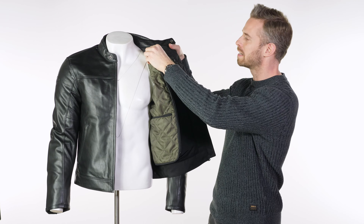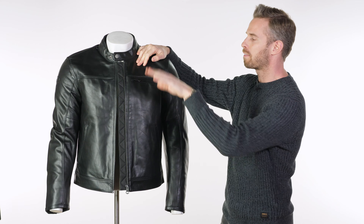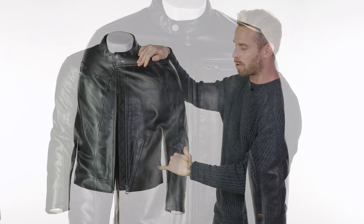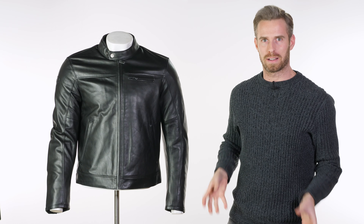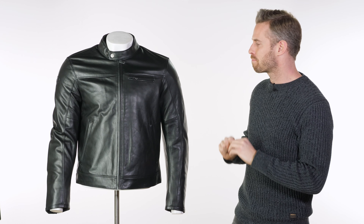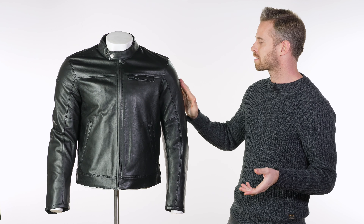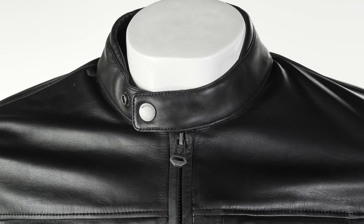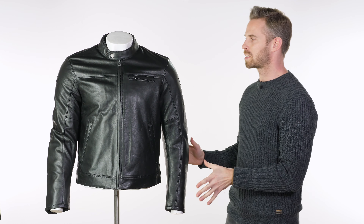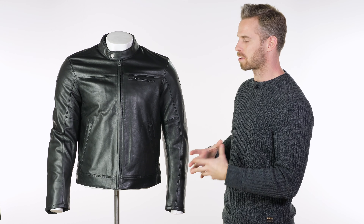Storage pockets include a horizontal pocket on the inner side and a Napoleon vertically-accessed zipped YKK zip pocket. On the outside there's one horizontal pocket on the chest area and slanted pockets on either side of the waist. The branding is about as understated as I've ever seen Revit do — they're a brand that normally likes to put their logo everywhere, but here they've really resisted that urge. The only signs of it are a black sewn-on panel on the left shoulder and on the zipper hardware, both toning in neatly with the all-black aesthetic.